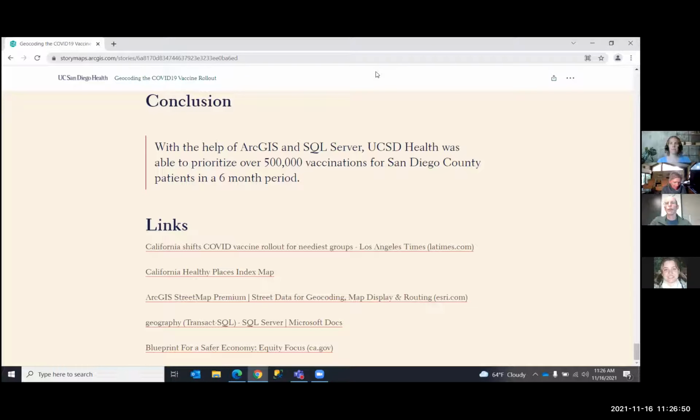This was mostly a brand new initiative. I know Amy did provide us with the StreetMap Premium software before COVID, but we hadn't really thought about applying it on a large scale, such as mapping all of our patients in this way. It was when COVID hit, and then we became aware of the Healthy Places Index, that we combined the two together in order to build out the data sets that you saw. So we did have all the pieces. It was just combining them all together. That was the step that COVID really implemented for us.